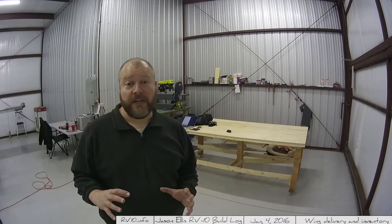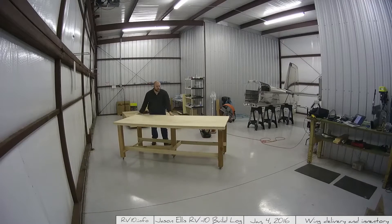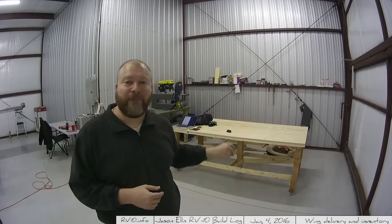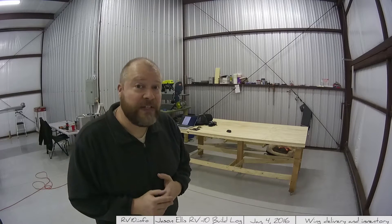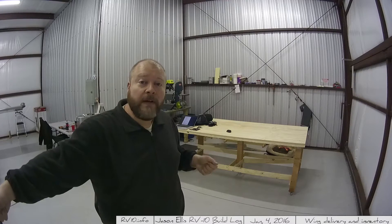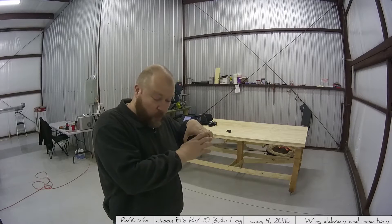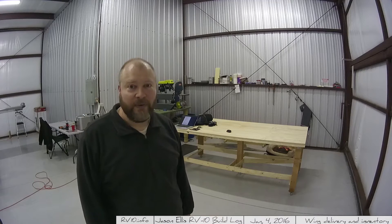One thing I also did was I knew I was going to need more table space to build these wings on, so I built a table. This table is a rolling table — it's got five legs and each leg has a wheel on it. They're screw wheels, so you can actually make sure that it is flat and level across the board, which I have done. I'm also going to add a little extension on the ends so that the tables will be as long as the wings. The ultimate goal is also to make it so that this table will have a jig on the side that I can rest the wings on in the wing form, so the wing spar actually has a place to rest and I can do the work on the wing as it just hangs there. So that's all coming.